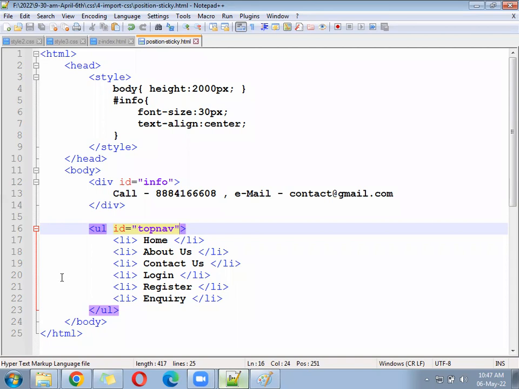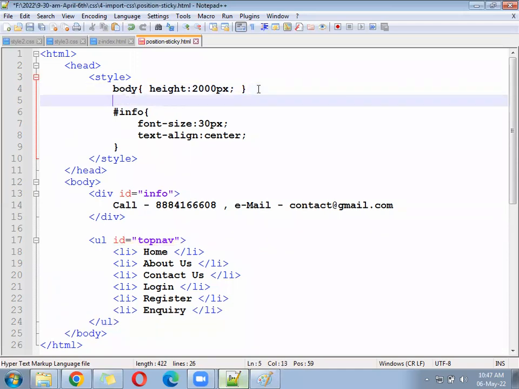Hope you're writing something. For top nav, write some background, write some padding, then for top nav li, write display inline-block, so it should come in one line. The navigation should appear in one line.